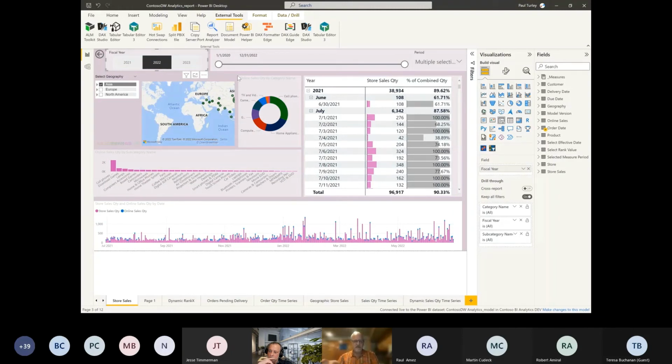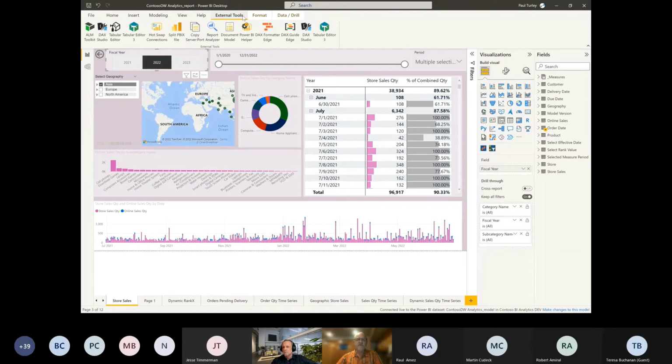Because the community has stepped in and created tools for the purpose of enabling enterprise features, that means the Power BI product team doesn't have to work quite so hard to support some enterprise features. So, for example, Tabular Editor, and you can see that I have both the free version, Tabular Editor 2, and the pay-for version, Tabular Editor 3, installed.